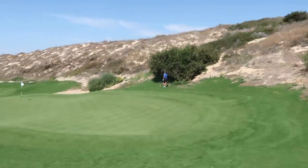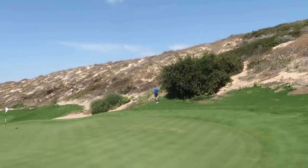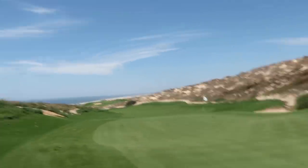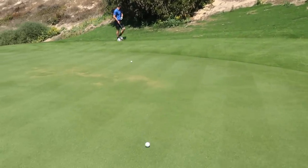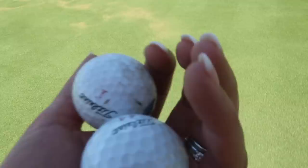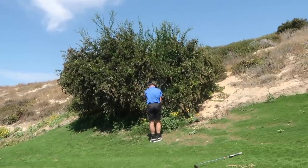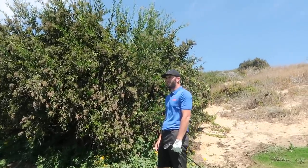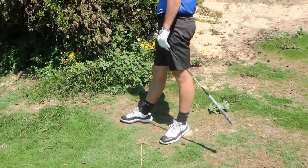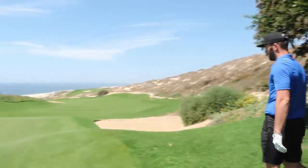The video camera we use to record these course vlogs has its microphone in a really weird spot, to where if you put your finger on it, you can't hear anything. So I'm going to show you what's going on. Right now I found two balls that were not mine. Those are going to be Kelsey's golf balls. But I did actually find my golf ball, which was in this bush, brush, something. Basically my target. It ended up rolling all the way into this. And so now I have a pretty sticky lie here.